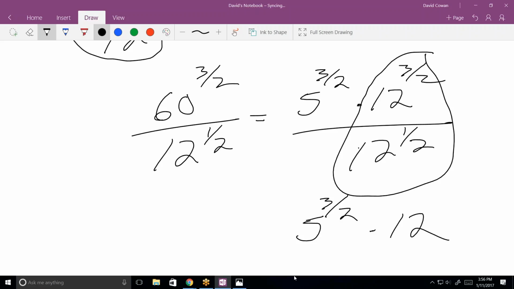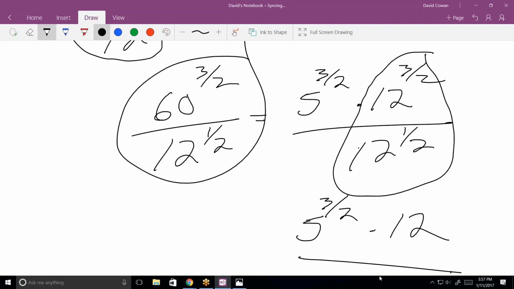Now, that makes sense. Like I said, I still have to go to a calculator. I guess that's simplified. It is. But I don't know what that number is. It's some irrational number that I would have to go to a calculator for. And if I'm going to a calculator, might as well do it directly from there. So in other words, it doesn't reduce to an integer.